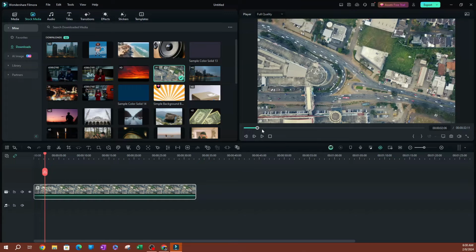Now, sometimes you might want to overlay videos, and maybe you just want to lower the opacity of the video. Maybe you're adding a logo to this. I want to show you how to do that. Now, I'm going to go ahead and import an additional video here. Let's start with the solid color.